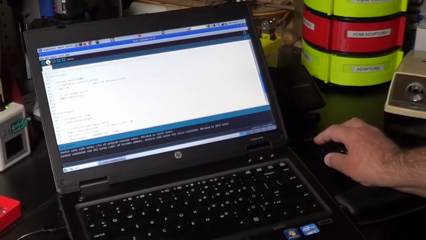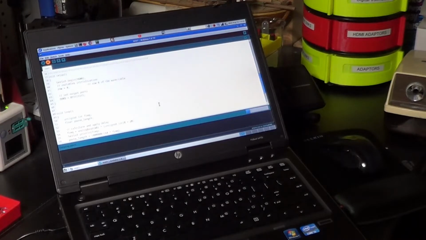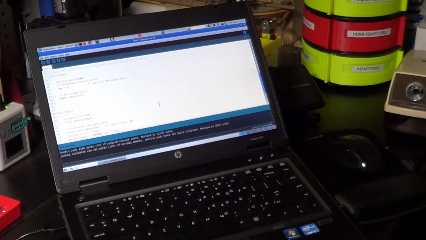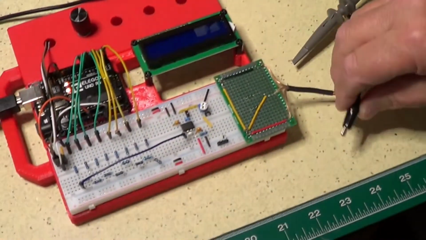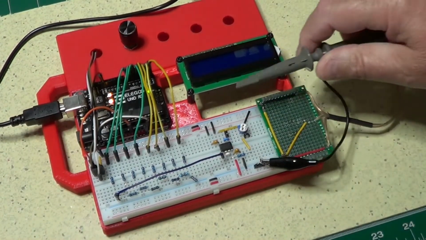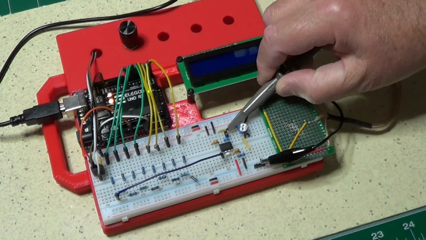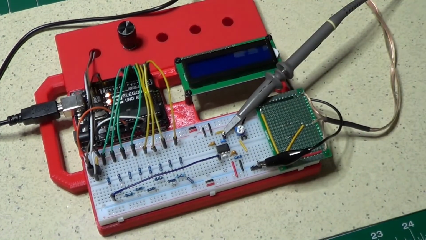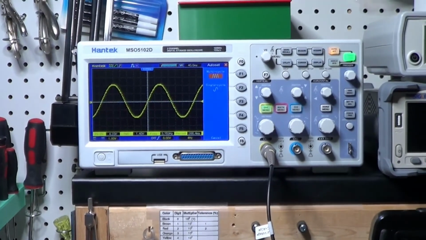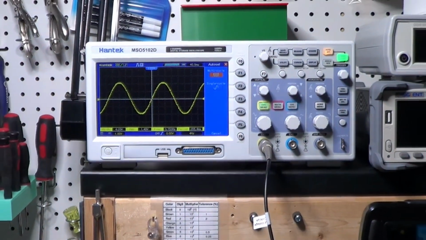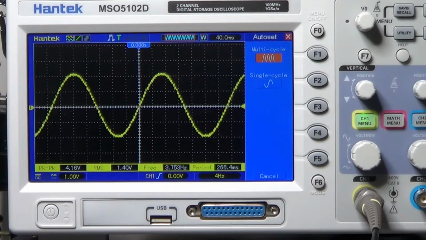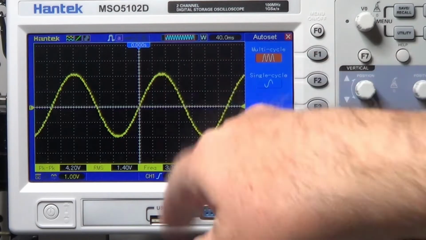And so let's push the code onto the Arduino UNO. The code is uploaded. So now we connect the oscilloscope to the output, which is on the pin 1 of the op-amp, and then we take a look at the oscilloscope. And look at that, we can actually see a sine wave. This seems much better than what we saw in the previous episode. We weren't able to do that at that time, but look at this now.